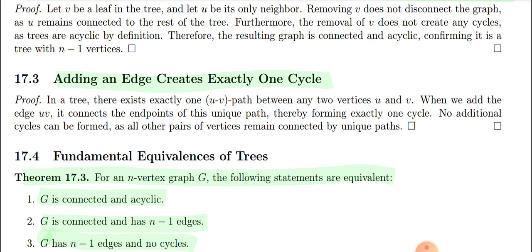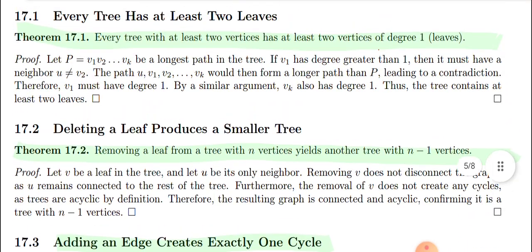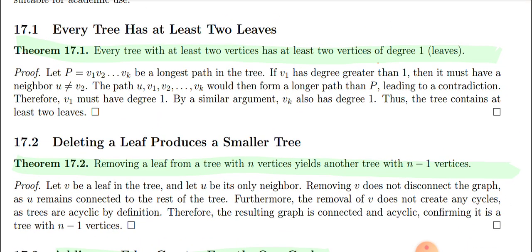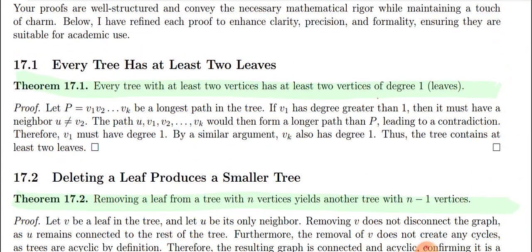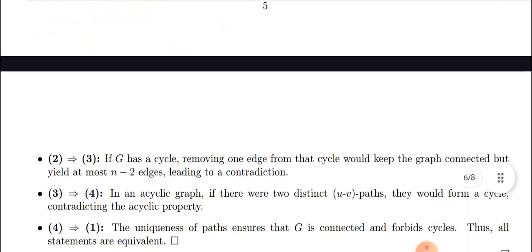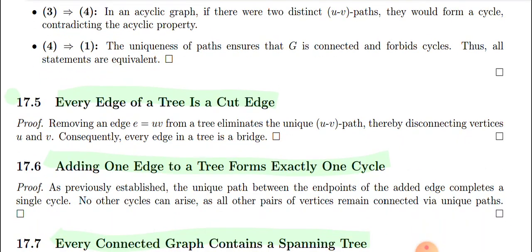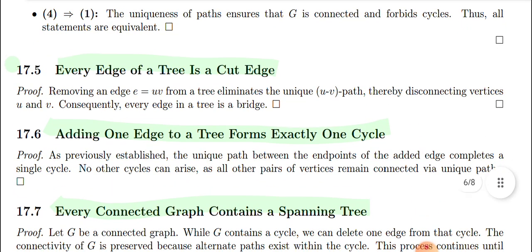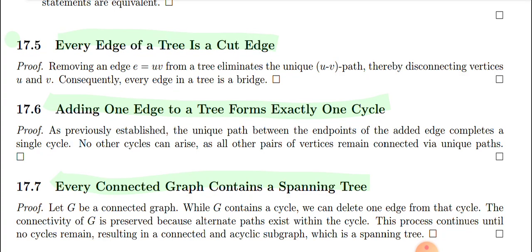Exactly one. And the reason for this is rooted entirely in a property we're about to see is fundamental to trees, the unique path property. Okay, so in a tree, there's only one way to get from any point A to any point B. One and only one path. So if you then introduce a new edge between those two points, u and v, you're basically creating a second alternative route. The original unique path, combined with this new edge, forms a single closed loop, a cycle. And since no other paths existed, you're mathematically forbidden from creating any additional cycles. It's a minimal addition that results in a minimal loop.